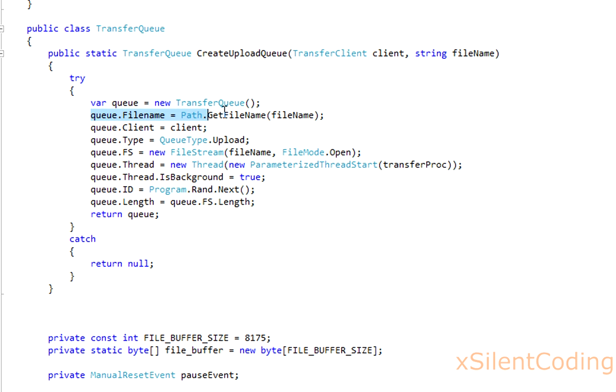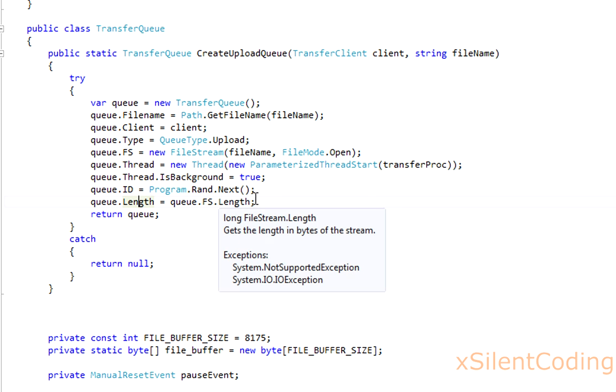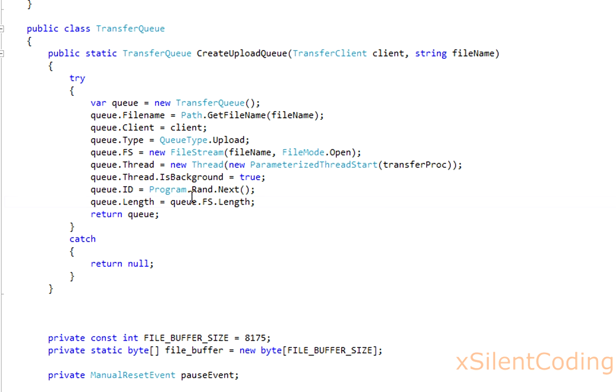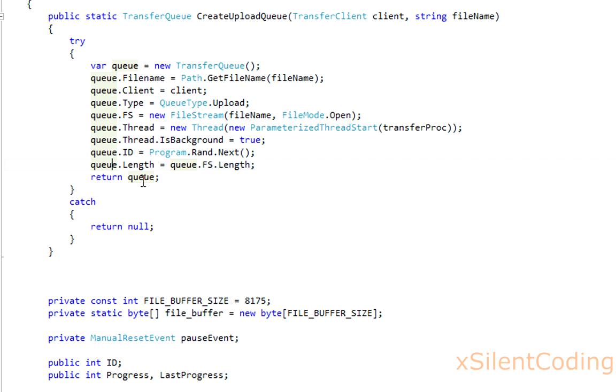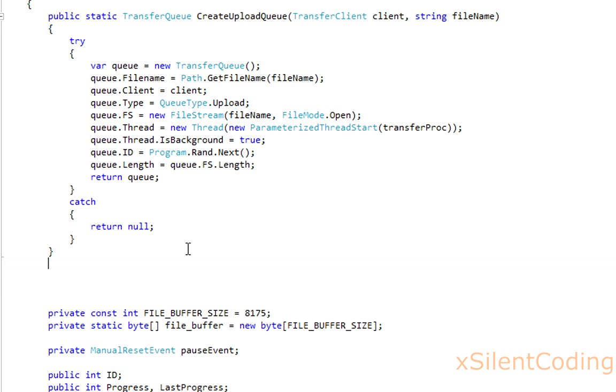So first we set the file name, we set our transfer client, we set our type to upload, we attempt to open our file, we'll create a new thread for our uploading, we'll set the thread to background in case we forget to kill it, and we'll generate our ID, and then we'll set our length to the length of the file, and then we'll return our queue.